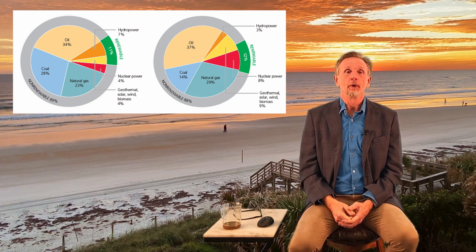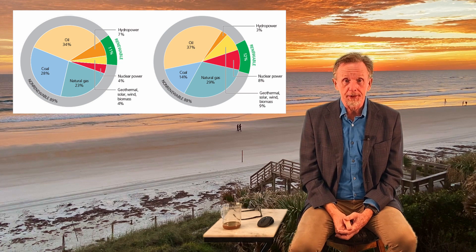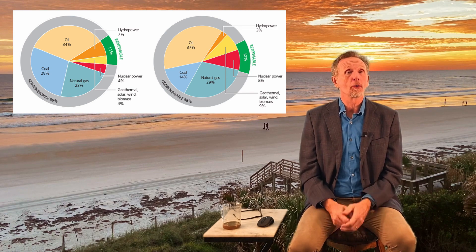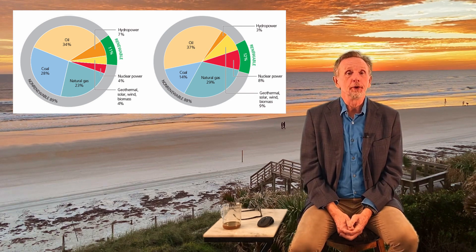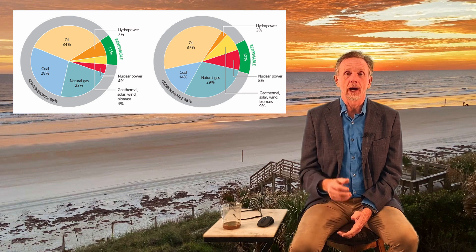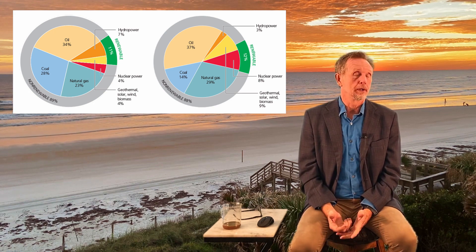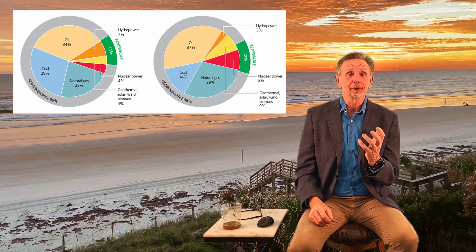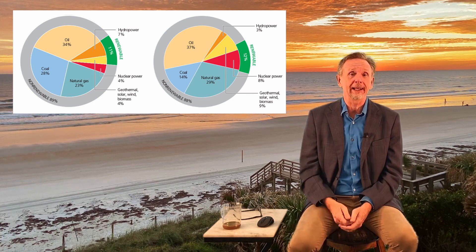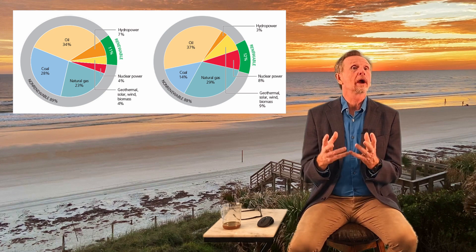So once again, oil is kind of the lion's share. In the United States we're using a little more oil than the world overall, then coal — the world is using a little more coal than we do — and nuclear power, we're using nuclear a little more. When we get into renewables like geothermal, etc., the world use compared to the US use — there's not a huge drastic difference, 89% versus 88%. But it's just a thing to look at where our energy sources come from. We want to talk about weaning ourselves off of non-renewable energy sources, and we've got a long way to go.